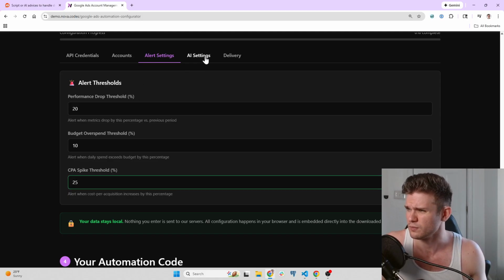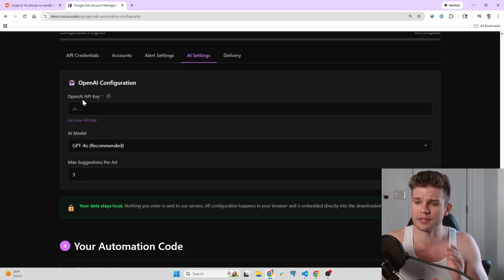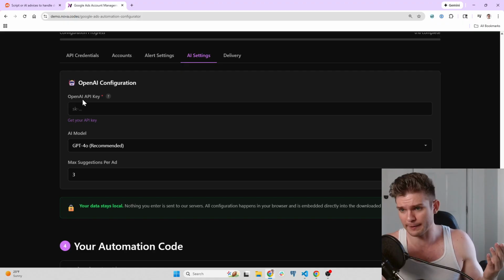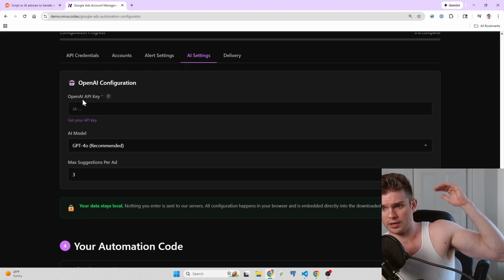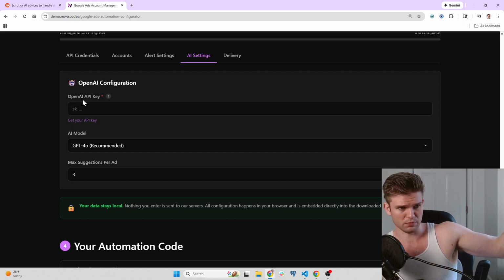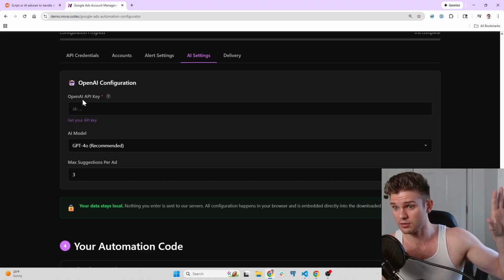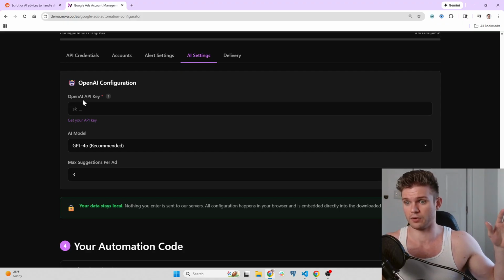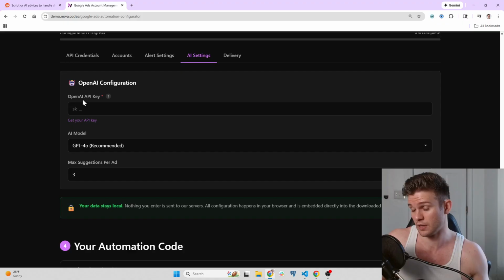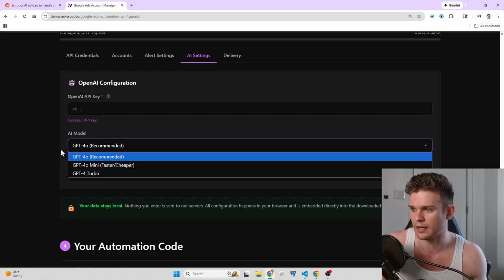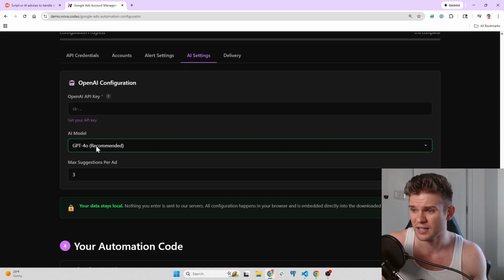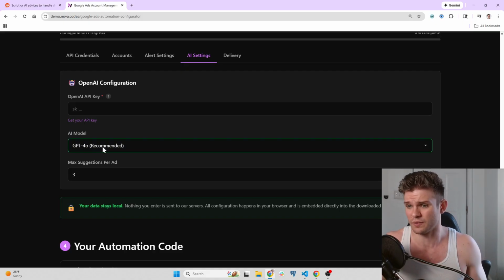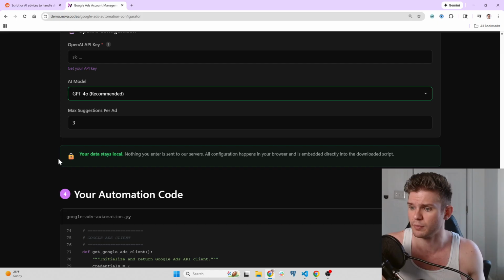Then the AI settings. This automation uses OpenAI. Talking to OpenAI in your chat, in just a browser, is the chat mode. This is using it on the technical side of things. So you would go to OpenAI and get an account on the developer side. Here, you could add different models. I picked the one that I think is pretty cost effective. Again, you're not going to break the bank by doing a couple of calls to the GPT-4 model.